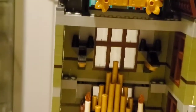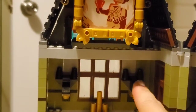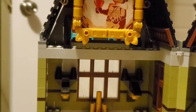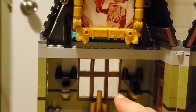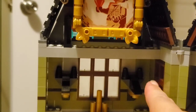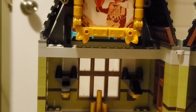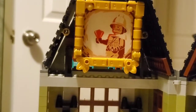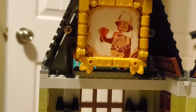And right above the pipe organ, you also have these two decoration pieces out here. I think they're supposed to represent sphinxes, because this is kind of like an Egyptian themed attraction. Right above the pipe organ, you have this picture here, and this is supposed to represent.